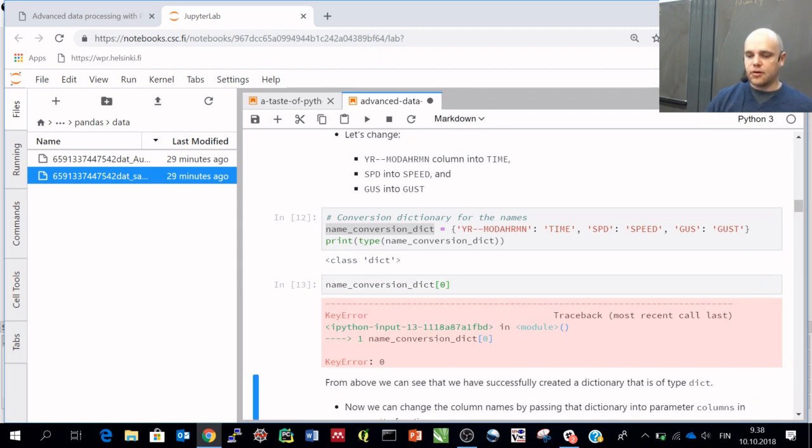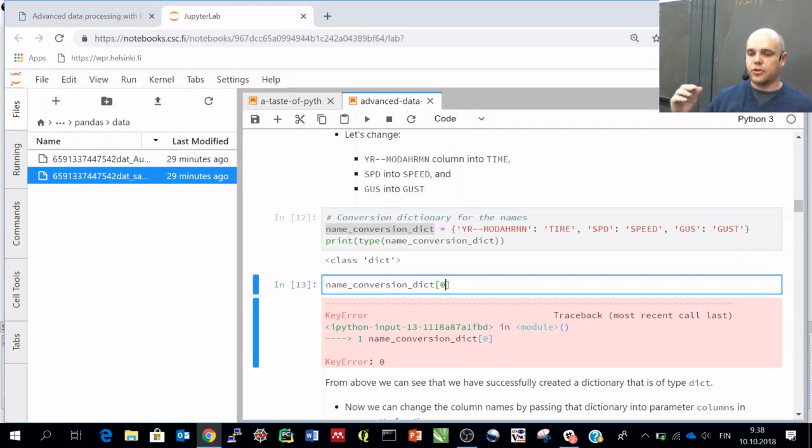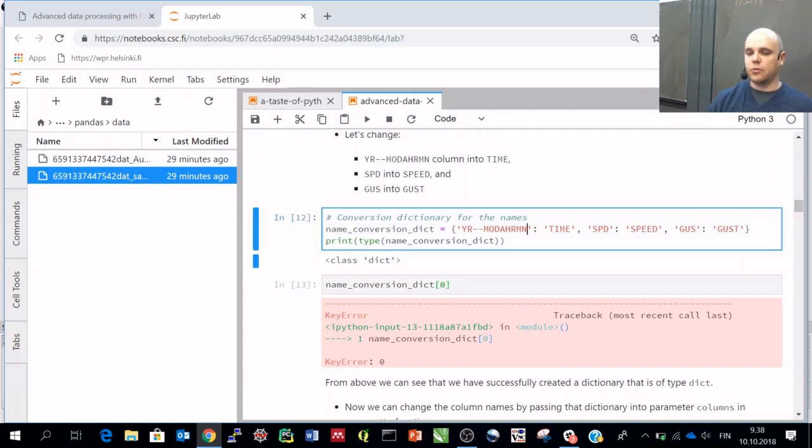And this is a difference between a list and a dictionary. In lists you are working with the indices of those values, but in here we are not working with the indices, we are working with the key value pair. Whenever I want to take something, I need to specify to take the value from this key.